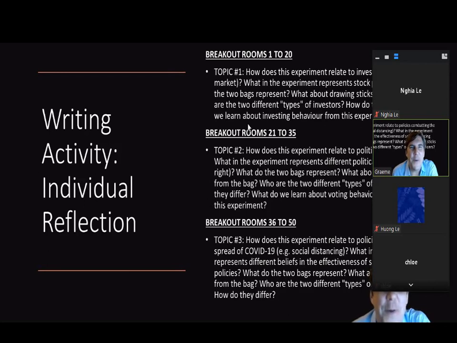Yeah, so before tonight's demo class began, I was under the impression that maybe we would end up using 50, and I just put those numbers in and haven't been able to. But if anybody who's in a breakout room that was discussing how this experiment relates to investing would like to share, please do.